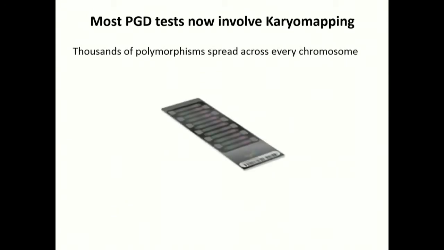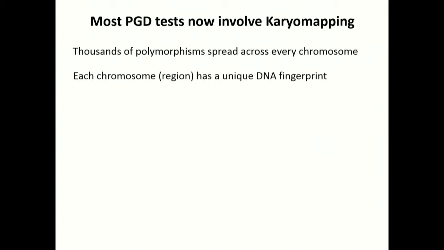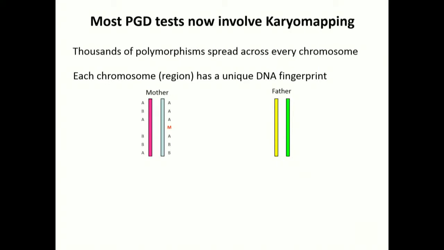So I'm sure this audience is all familiar with the concept of a SNP array. So essentially what we're doing is getting a unique DNA fingerprint or haplotype for each region around each gene and following their inheritance through the family. So perhaps a mother with a dominant mutation. We'll have a look at the polymorphisms either side of this. In reality, with karyomapping, we're usually looking at a couple of hundred polymorphisms in the vicinity of each gene. Type the father and an affected child too, and then get results from the embryo.